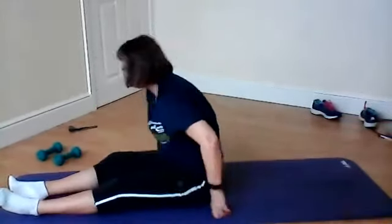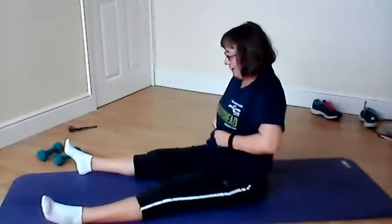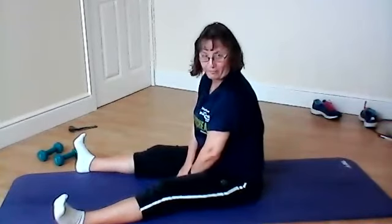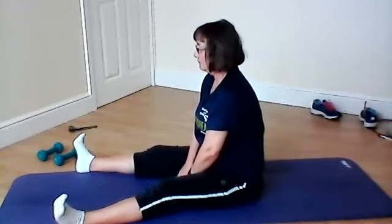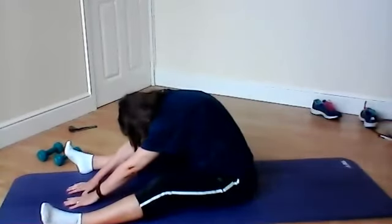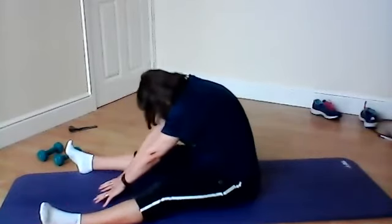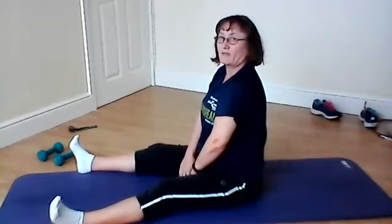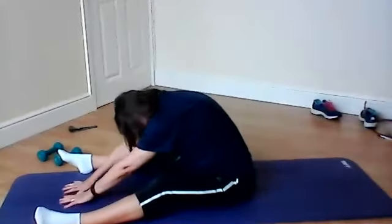Legs out, tight side of your back. Flex your feet and bring your hands into the middle. Push back, stretch, and stretch. Draw into your spine, deep breath in. Point your toes, breathe out, push down, stretch, bend your knees slightly. And again, bring the hands back in, back straight, breathe in. And then point your toes, push down, stretch.